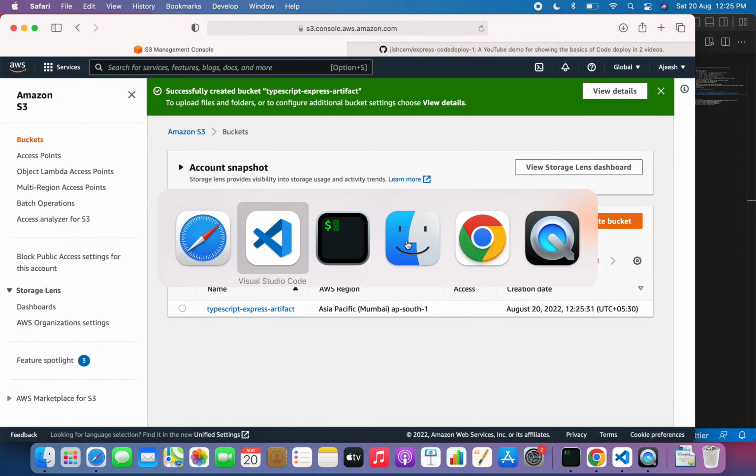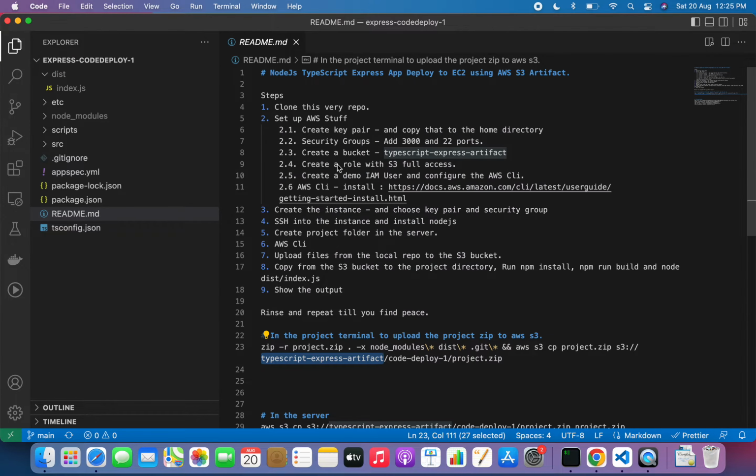Right, so that is done, and now let us go ahead and create the instance. Before that, we have to go and do these steps, but I'll let you know why we do that. Instead of doing that first, we will first set up the project, and then I'll explain why we have to do this.